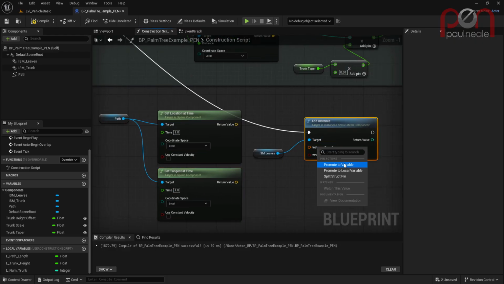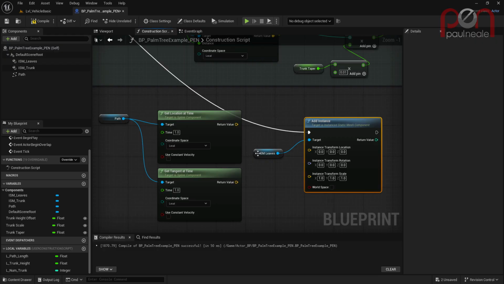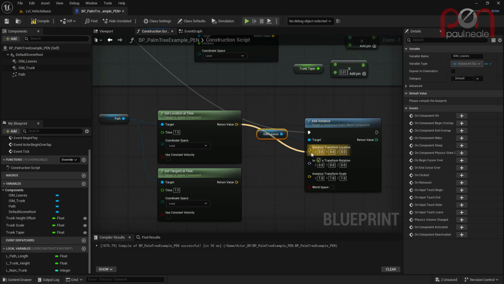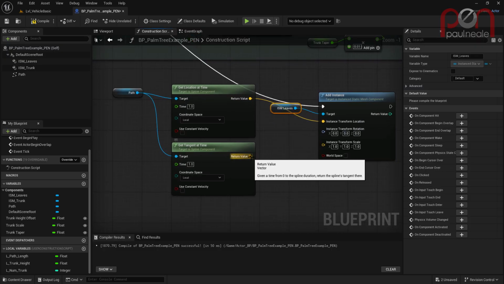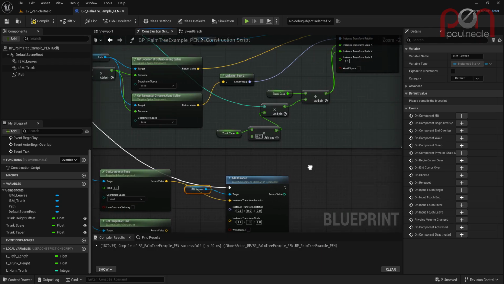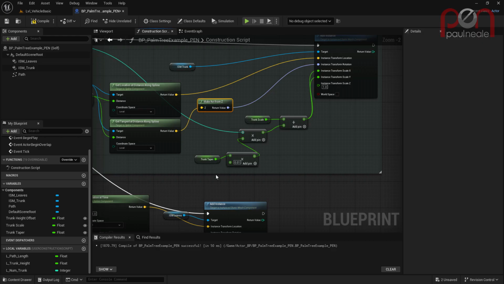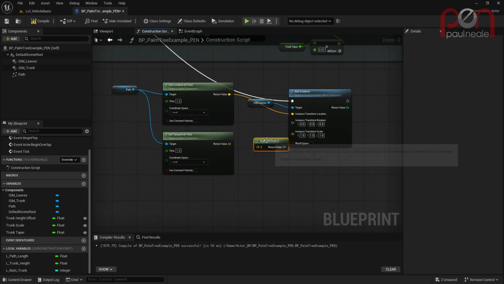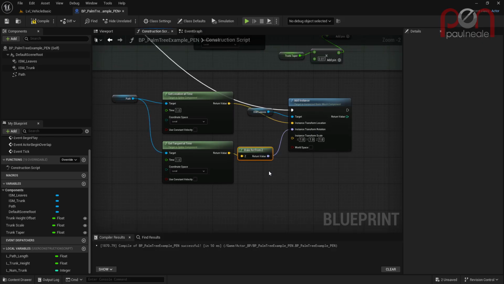And I'm going to open up the transform, split the struct pin so that it actually has the different values. We're going to grab that, and then we're going to take the get tangent at time. And if you remember, we had to use the make rot from Z. I'll just copy that down, okay? And that'll take that vector value and turn it into a rotation using the Z vector pointing along it.